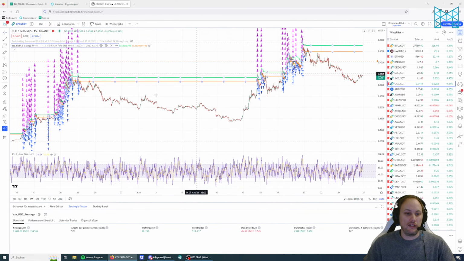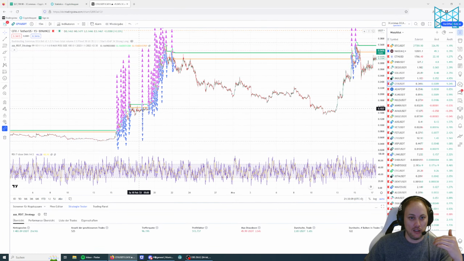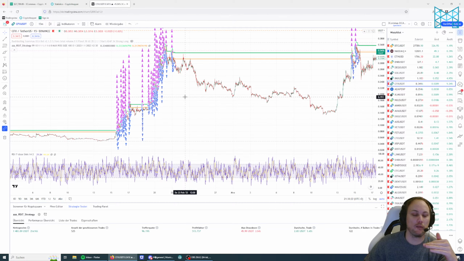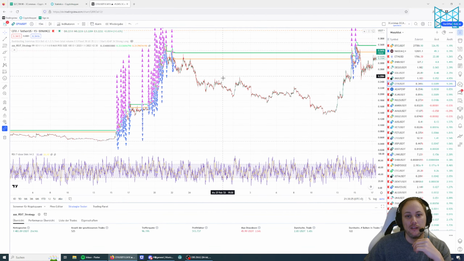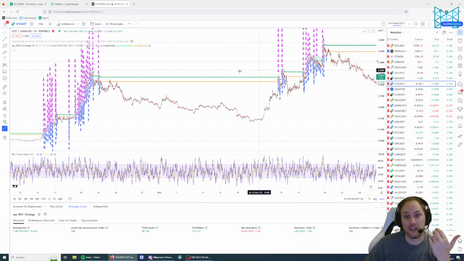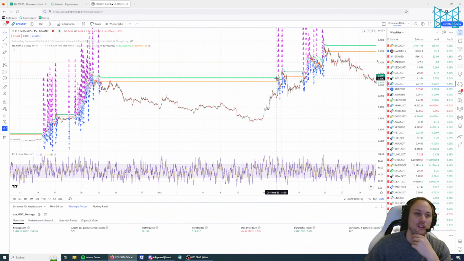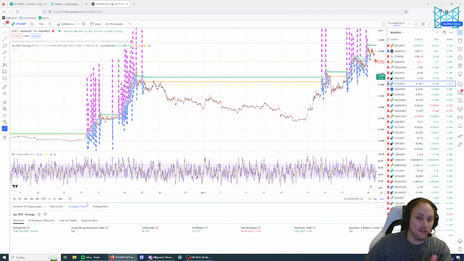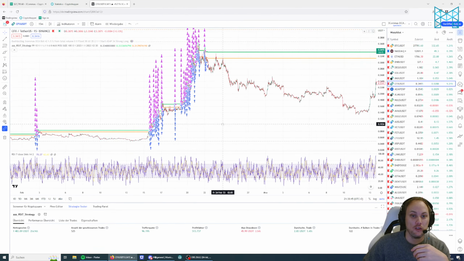Which means you make profit for a couple of days here, and this profit will be added to the base and to the safety orders. So if it's going up, you also have a good compound effect, and the base and safety orders will be growing as well, and therefore the profit is also growing. And if it goes up like this one here, and it stops because we're dropping down, we cannot close a trade. It takes a long time. You need to wait until the coin is going up again, and then you get the profit. Of course, once it's bullish, you make profits for sure, but it takes time.